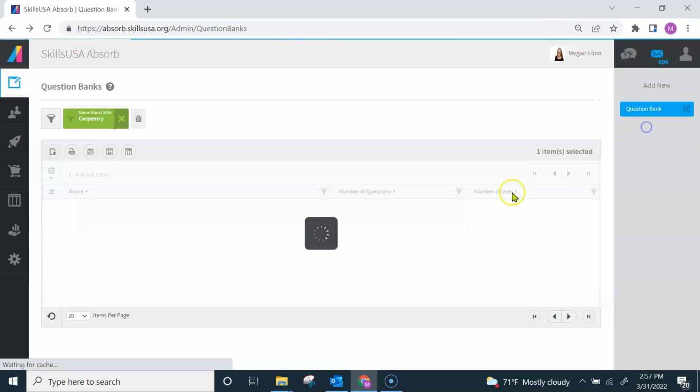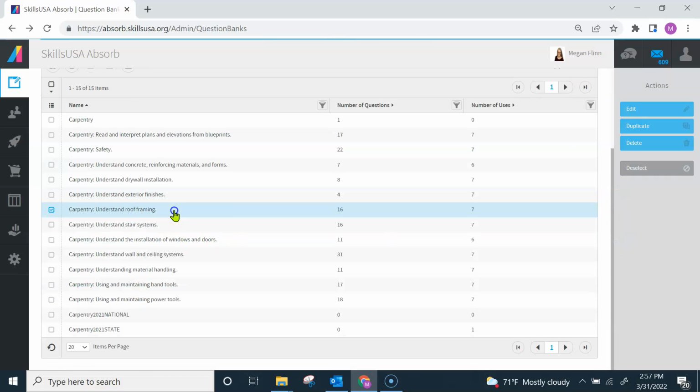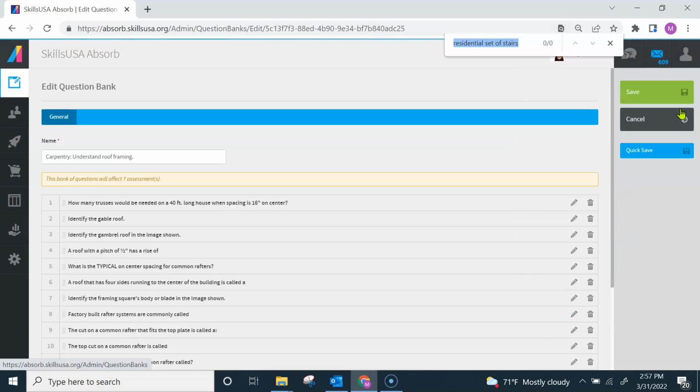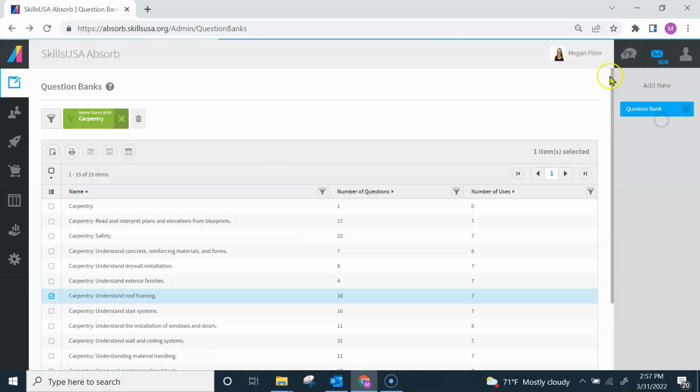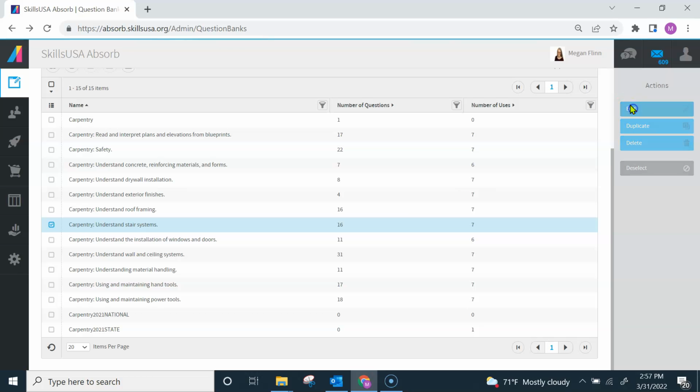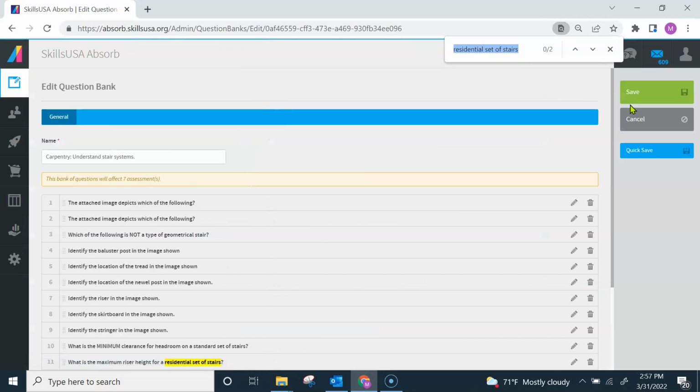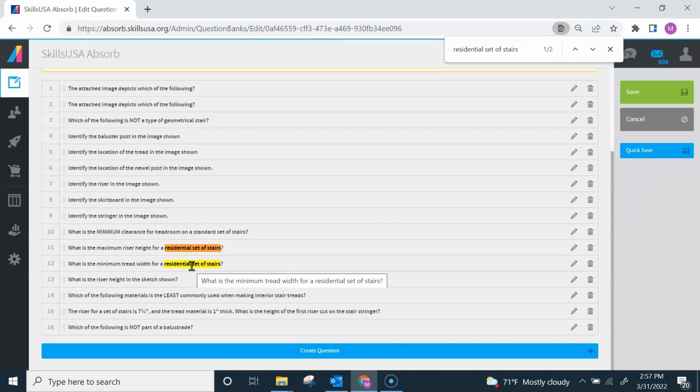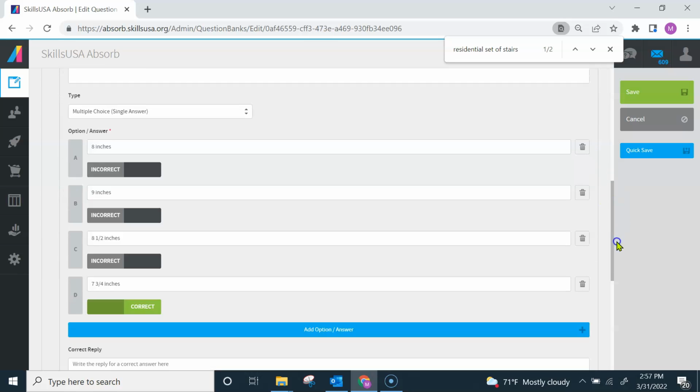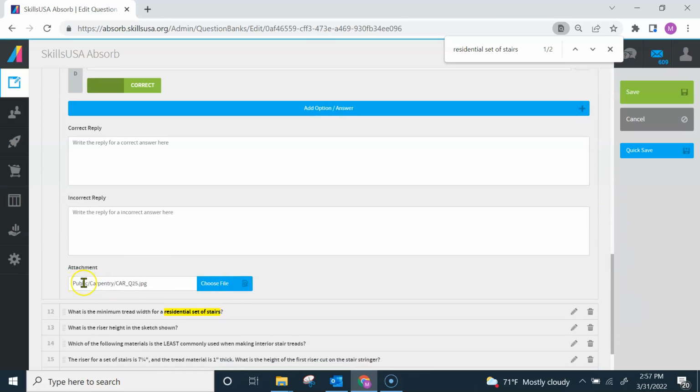Ain't there. Dadgummit. Ain't there. It's gonna be one of these. Whoop, look. I got that phrase, residential stairs, twice, because I see a 2. There's the first place it appears and the second. So let's look at the image attached. I'm going to click the pencil, scroll down. Oh, that one's happy. I see the word public there at first, so that tells me that it is linked to the public folder.